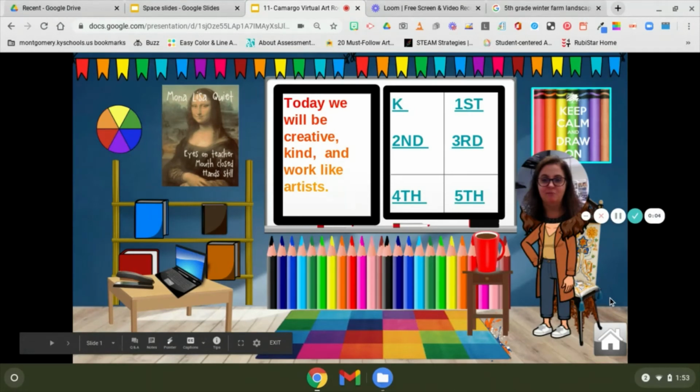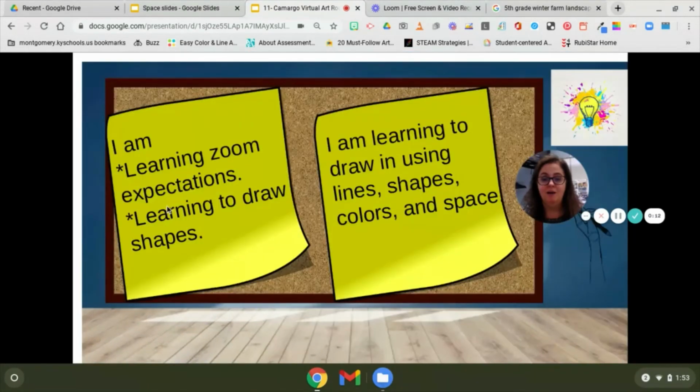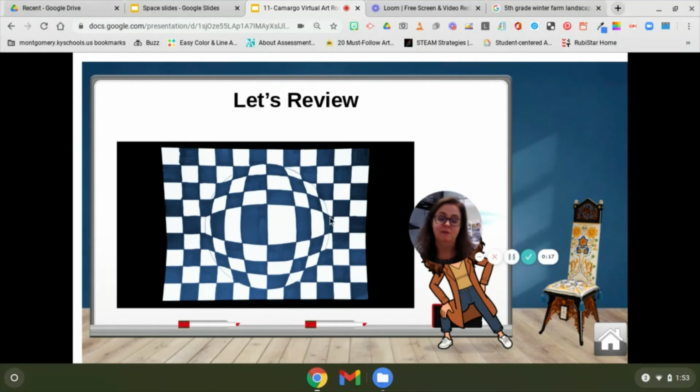So fifth grade, it's been a long time since we've done anything, and the last video that I recorded for you guys was a lesson on op art, optical illusions, and this is the one that we were doing. You were supposed to try to create this sphere looking like it's pushing through the paper, and we talked about the fact that op art is an optical illusion, and most art is, because you're trying to trick somebody's eye into thinking something that is on the page is three-dimensional when it is really on a flat surface.